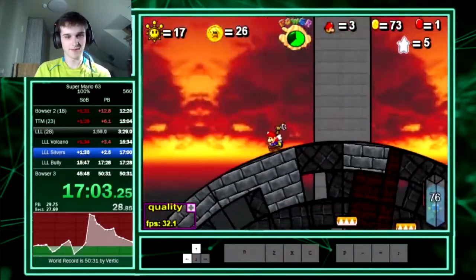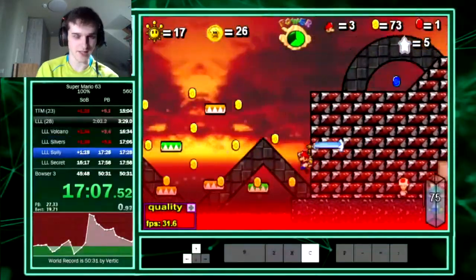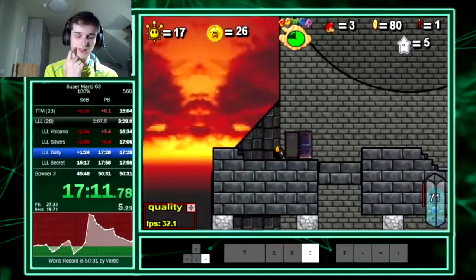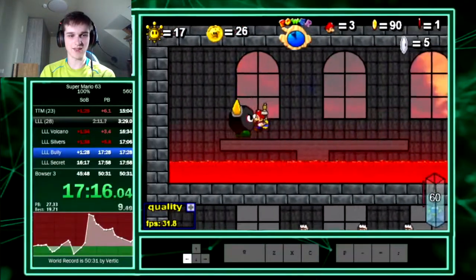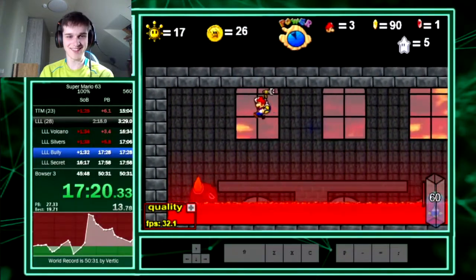Okay, another triple jump coming up here. Nice, a firstie. Okay, we're gonna go to the bully tower now to bully the bully. The bully fight is gonna go by pretty quickly, as you can see. We need to throw him into lava 3 times, which we just did.